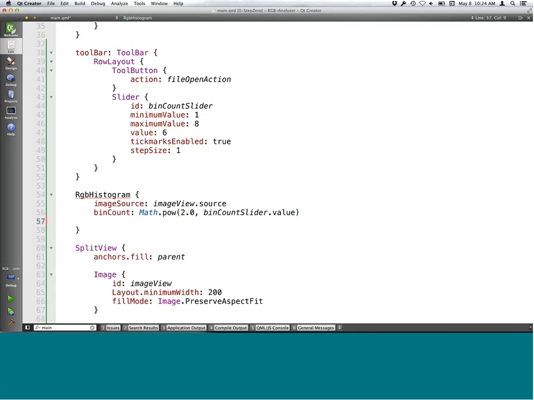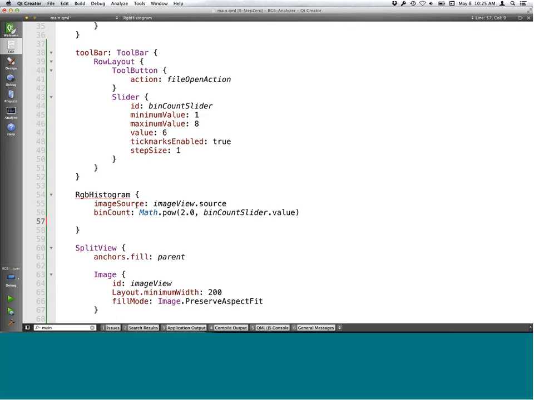Also, let's go a bit further. We want to compute the histogram, but because the image can be large, we maybe don't want to compute it immediately after we change the image source or the bin count. Maybe we are setting up everything, and then we'll have 2 computations when only one is necessary.